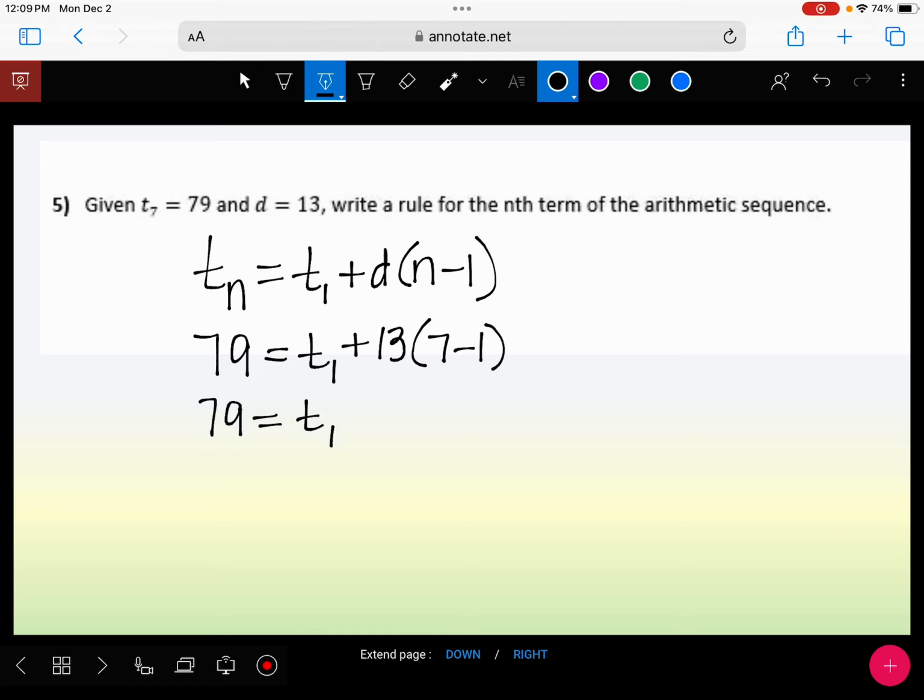So you're doing the same thing, except as long as you don't make that mistake that you just tried to make, you're good. You just do one less of it. Because see how it's n minus 1. So we're taking 1 away from n. I think 13 times 6 is 78. It is. Okay.